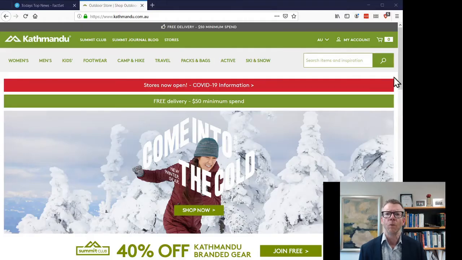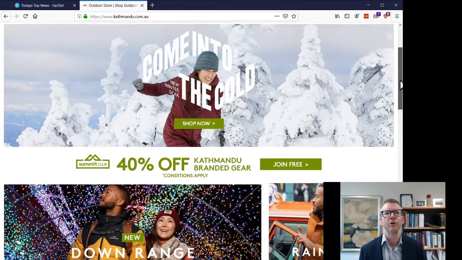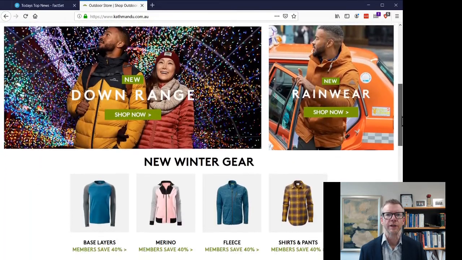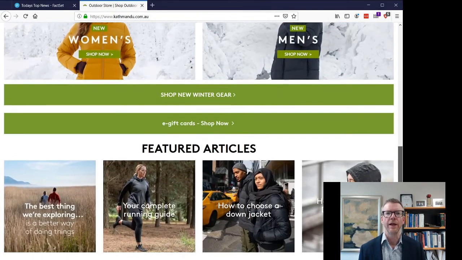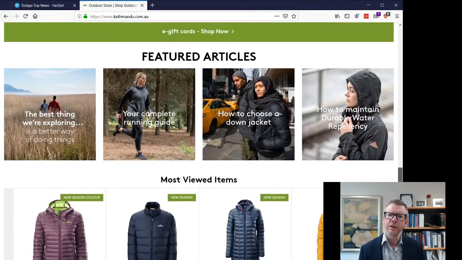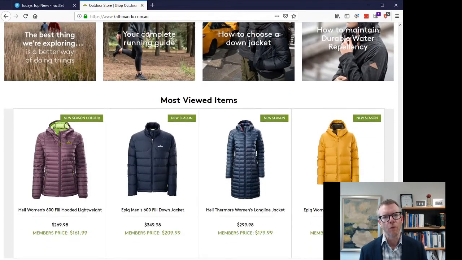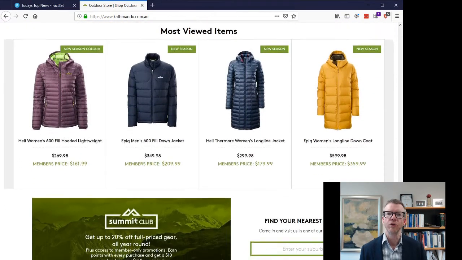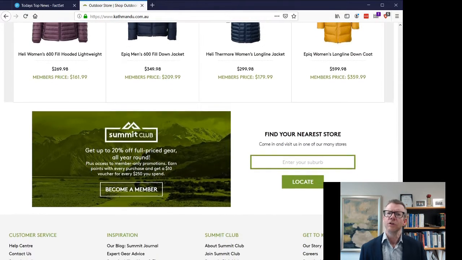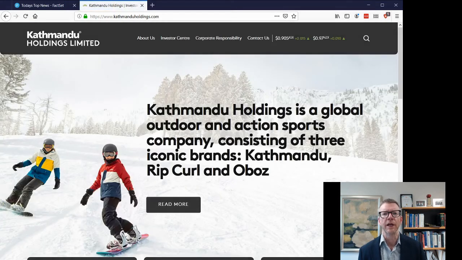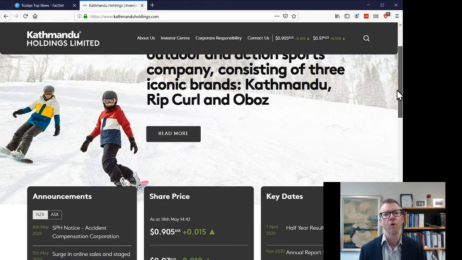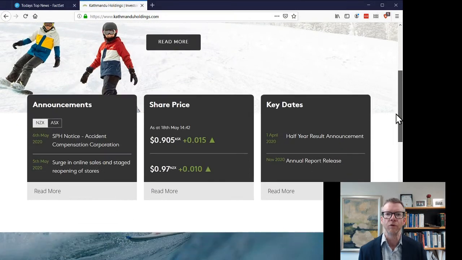Finally, we'll be looking at one company in detail throughout the term as we progress through our analytical steps. This term, we're using Kathmandu. They're an outdoor clothing and equipment retailer. They've recently bought into Oboz, a US-based footwear company, and last year bought the surfwear company Rip Curl. It's obviously an interesting time for retailing, so we'll be thinking carefully about industry conditions and the implications that these conditions have on Kathmandu's accounting, and particularly our forecast for Kathmandu's future financial performance.